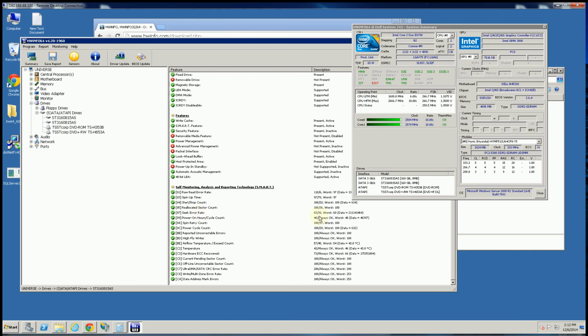So if you sell this hard drive to somebody and they use it for another 10,000 hours, in this case it'll be, you know, 10,000 added on to this. And if they sell it to another person, you know, that sort of thing. So this gives you a good idea of how much wear and tear is on the hard drive.